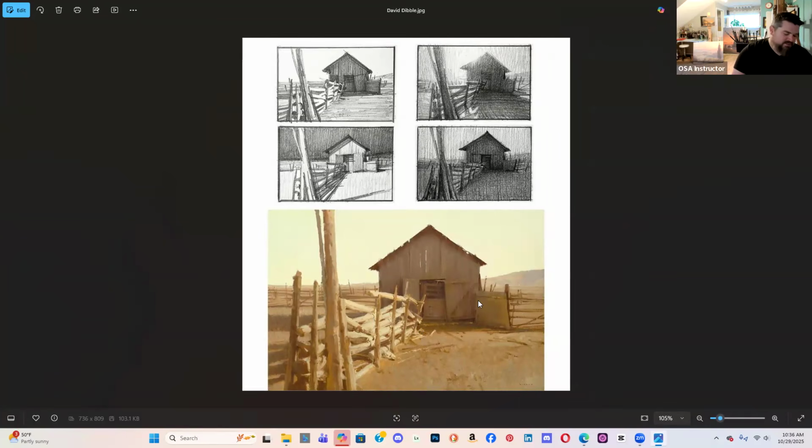Value contrast. So you've got high contrast, meaning strong lights and darks. High contrast draws the eye. Use it to highlight the focal points, right? So you have this strong lit area up against the darks. You have the strong lit area all over, but when it gets next to the darkest darks, it draws our eye in. Not to mention he's got guiding lines leading the eye into that area.